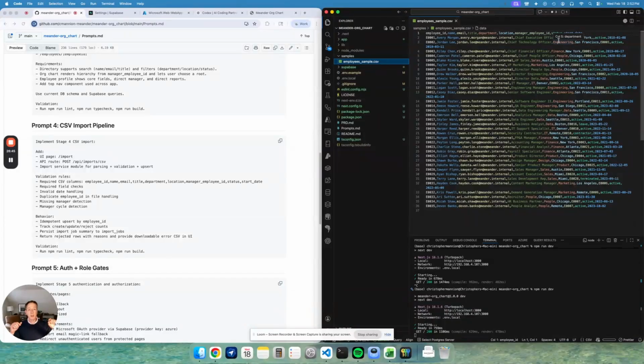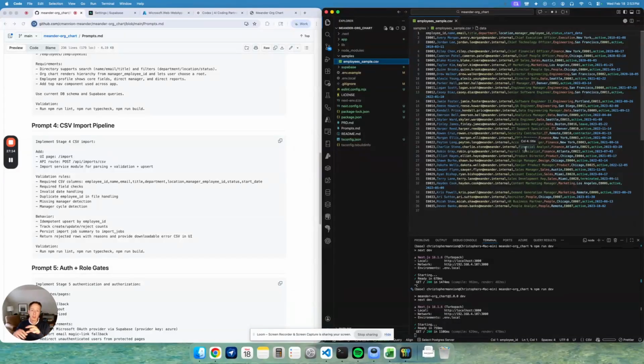And the manager employee ID is really important because essentially we're creating a tree, and it's going to graph how each employee is related to another employee. And this is how you build that org chart. So we're going to do that all within the code. The thing that we really need to make sure we do if we're going to upload some fresh data is ensure that the employee IDs are accurate and that the manager IDs are accurate. And keeping those up to date is going to be one of the most important things.